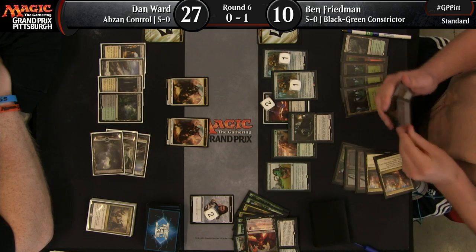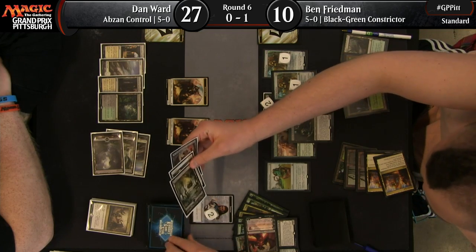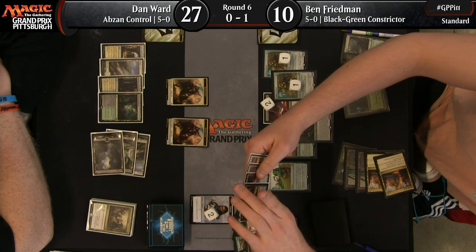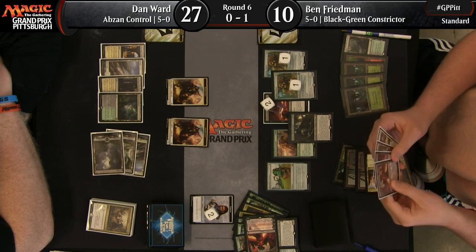Now, of course, Ben has an immediate replacement Gonti. He's drawing a card off of his Bestiary, and now rummaging through Dan's list. And that's another Obnixilis. Jeez. This is just too much value. I just can't handle it, Marshall. No, I just can't. Ben Friedman is just straight up going off here.